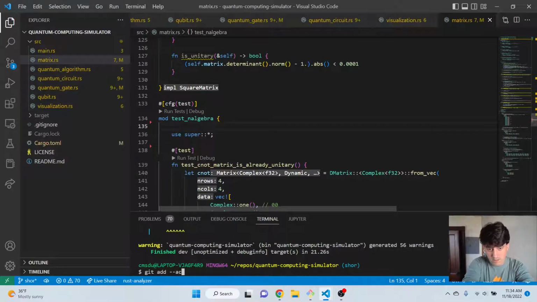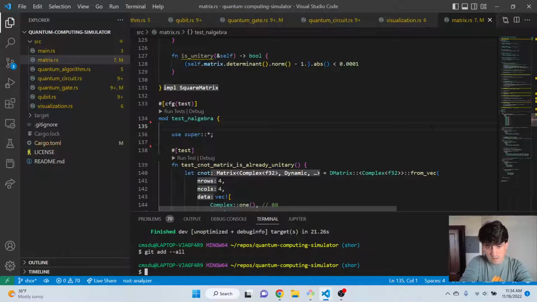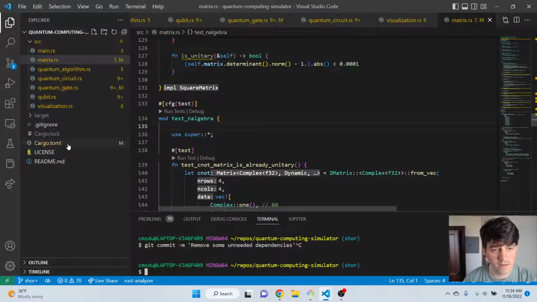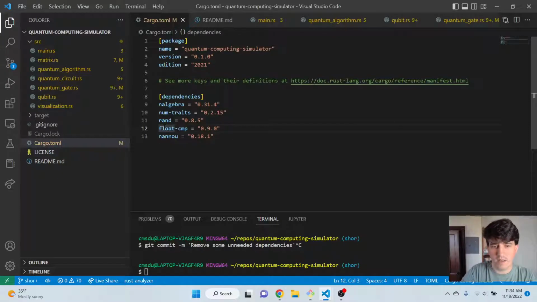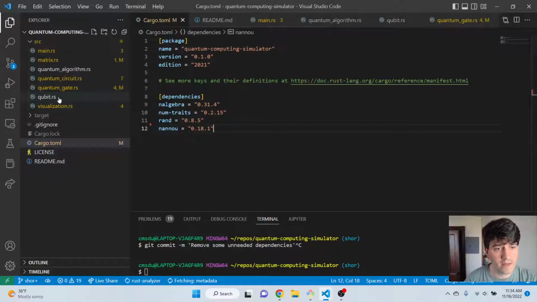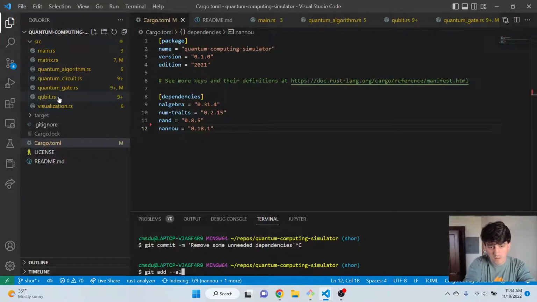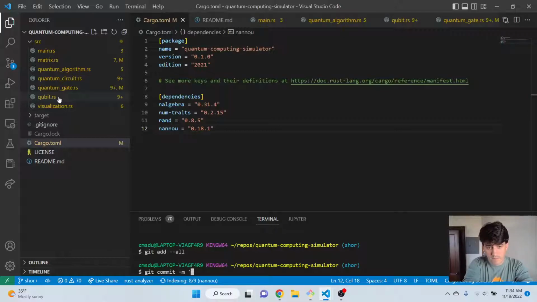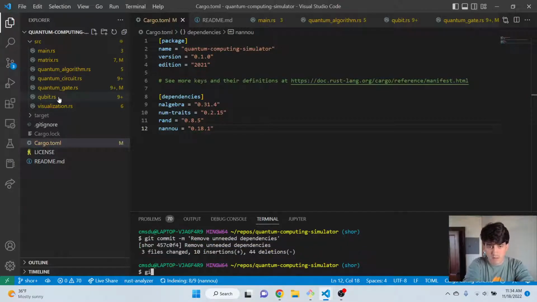Let's go ahead and commit that. Some unneeded dependencies. Oh, actually, we never use float compare, so I can get rid of that entirely. Now, remove unneeded dependencies.